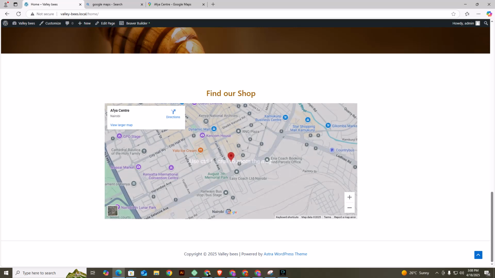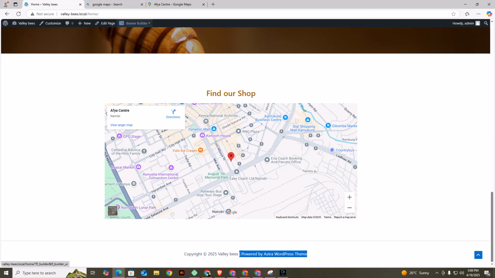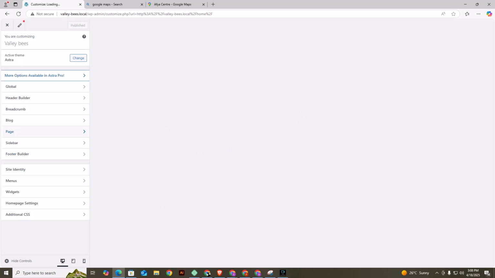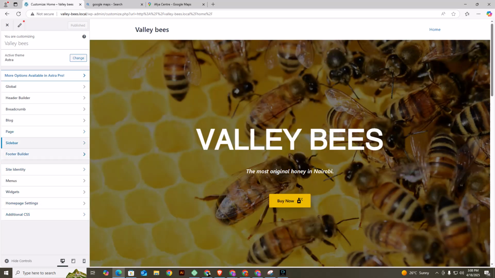You can add as many details as you want, but now here we have one problem. Kuna hapa copyright. So hii copyright tunataka ibaki tu valuables peke yake, tutoe hii powered by Astra cause in a band. So tuende kwa, so what you do, nenda kwa customize, then customize, nenda kwa footer builder.